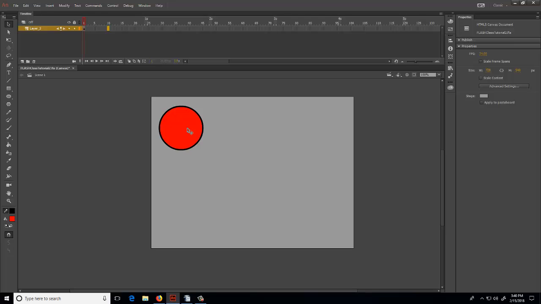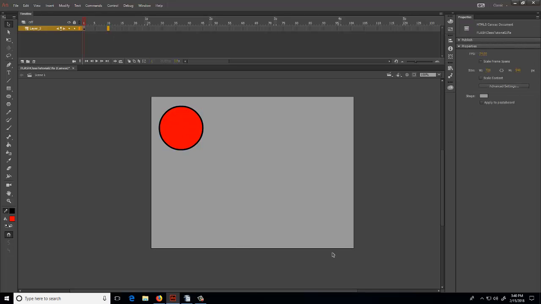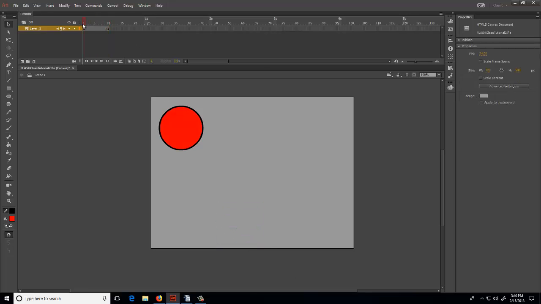I'm going to press F6, and at frame 10, I'm going to move it down to the bottom here, so it's going to start at frame 1, go to frame 10, and pop there.